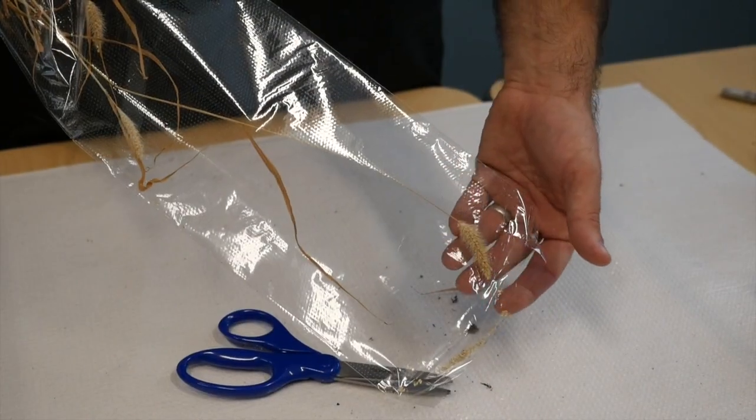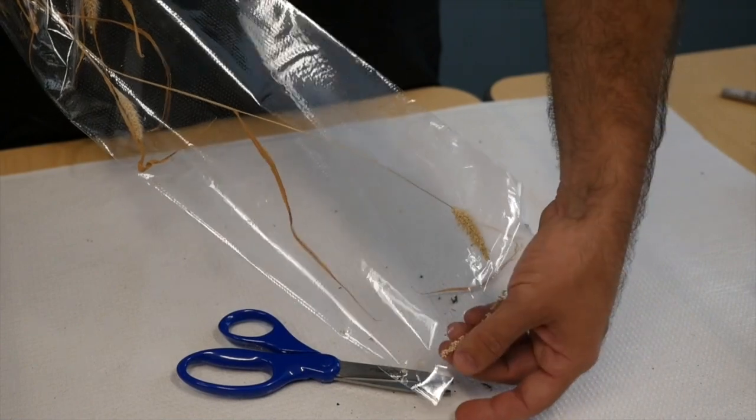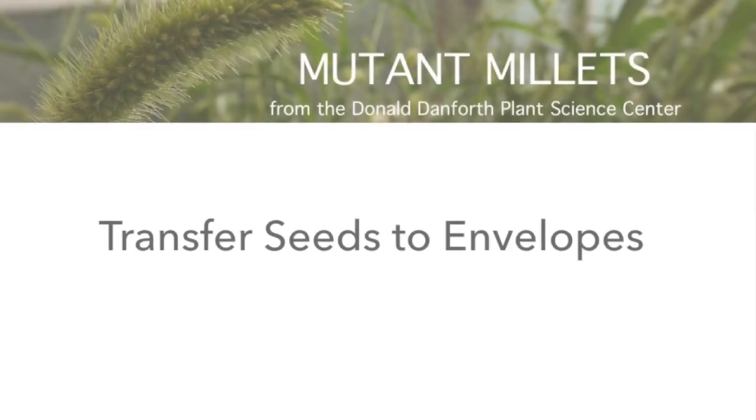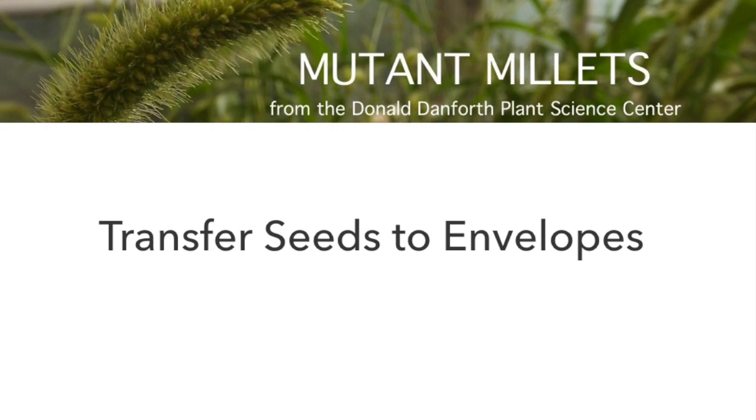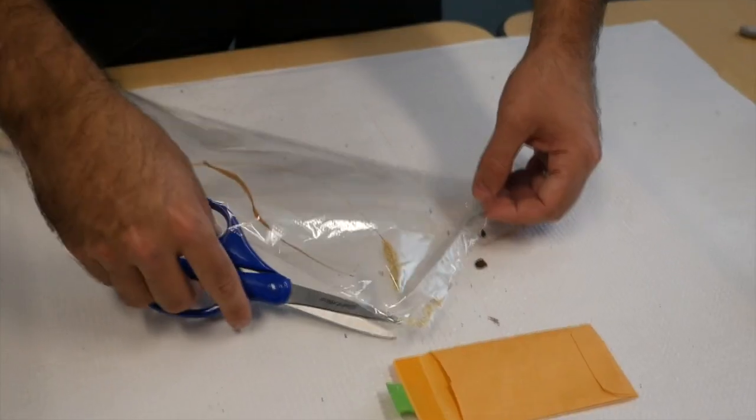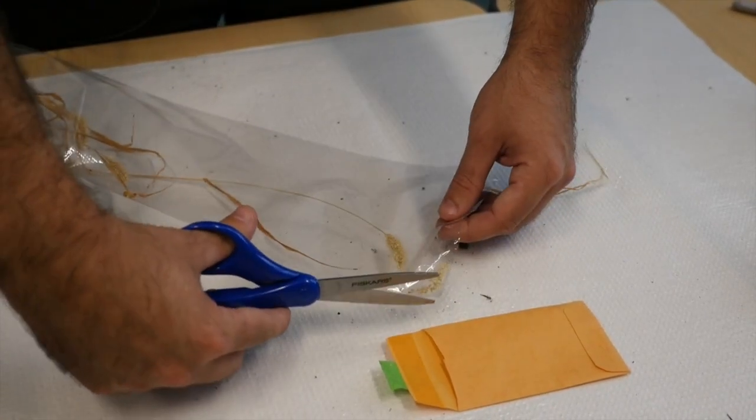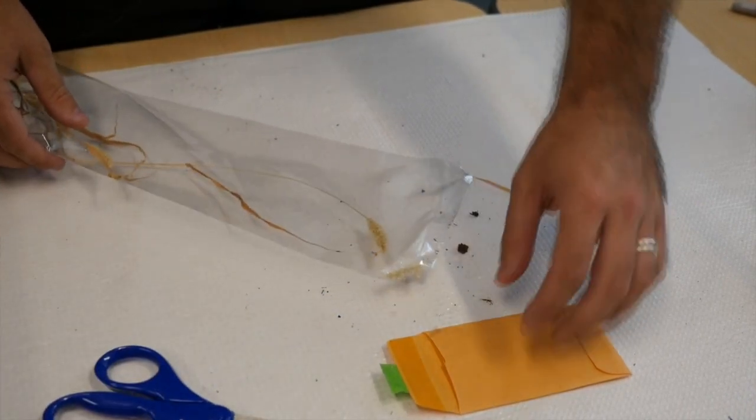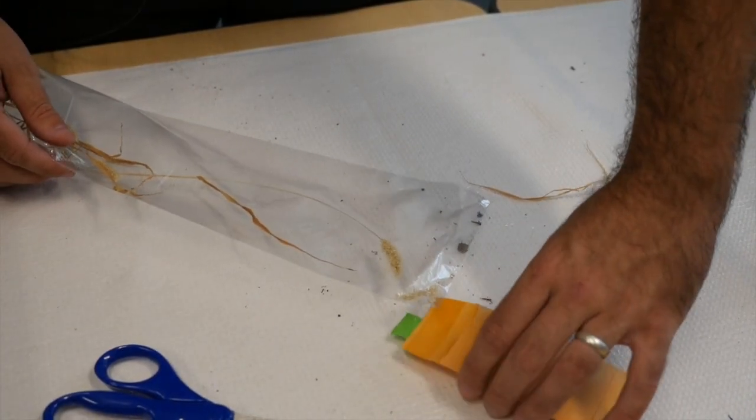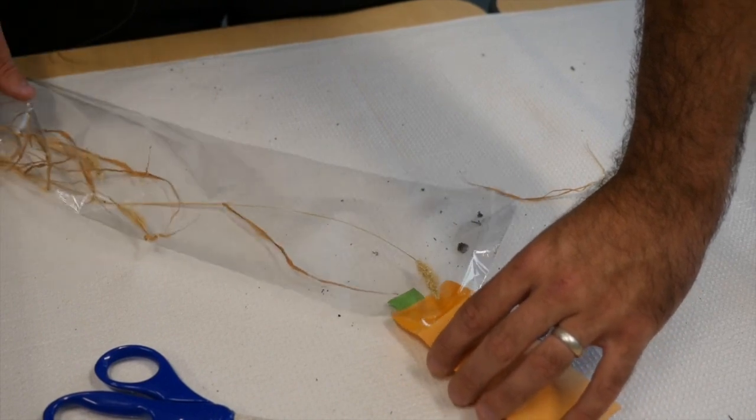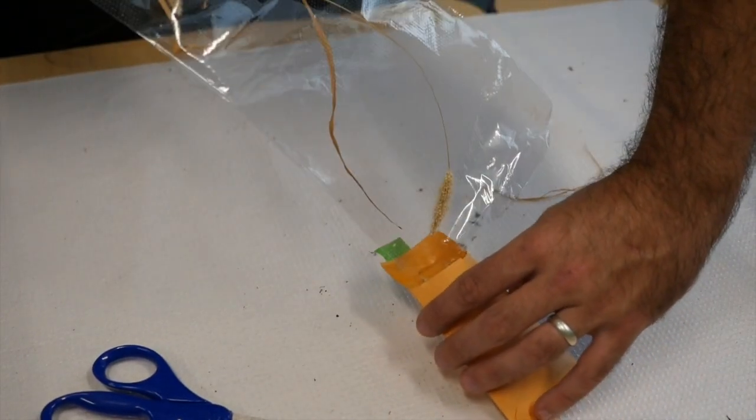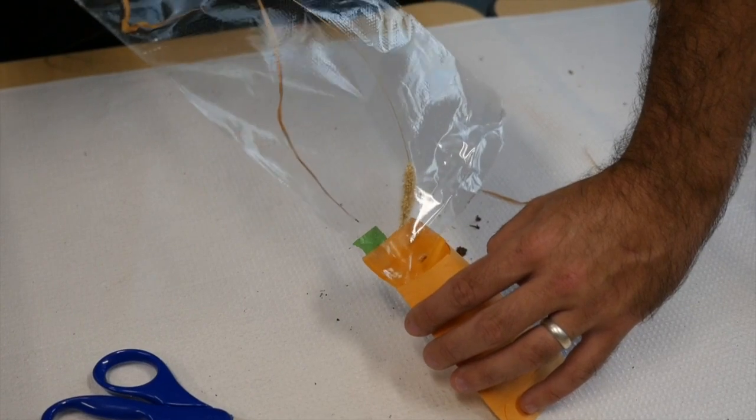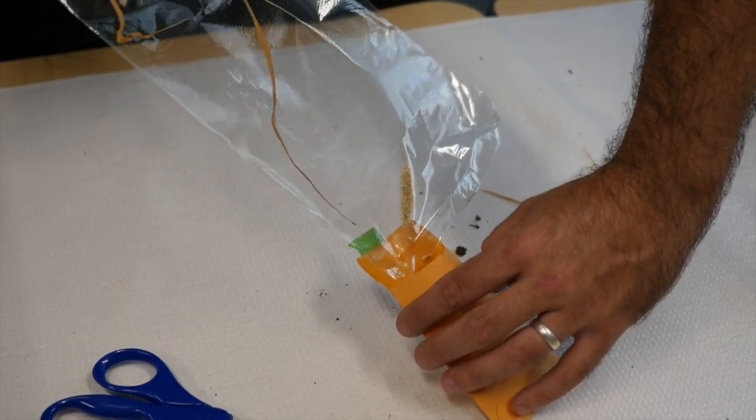After you've gotten most of the seeds, you can collect them at the bottom of the bag. You can slice the tip off the bag and very carefully, without spilling, put the corner in and just gently put the seeds into the seed envelope.